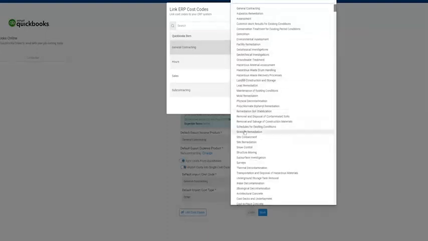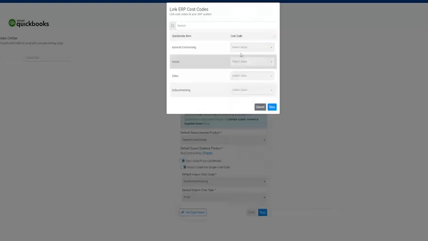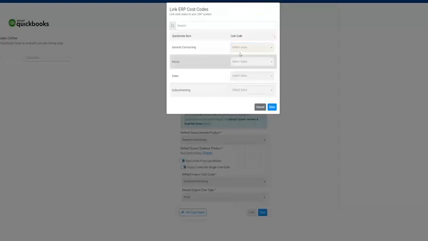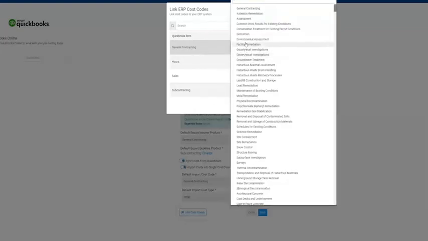By doing this, I'm basically doing the work the system needs to know that when I export to QuickBooks, it should create a general contracting item when it has this. Now it's a 1-to-1 relationship.